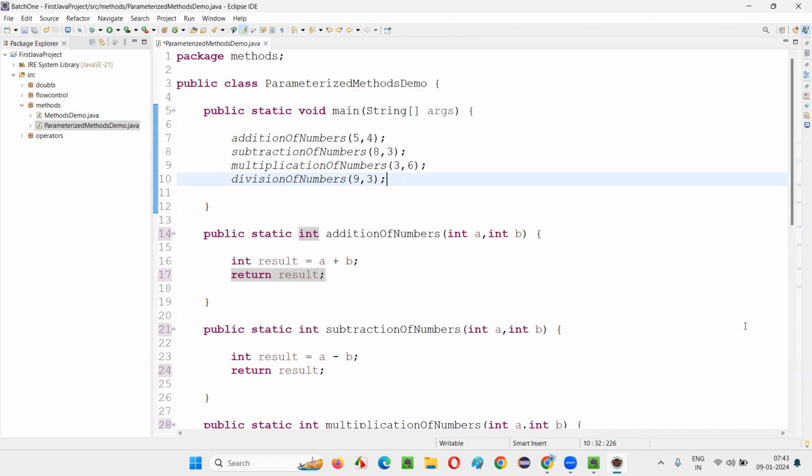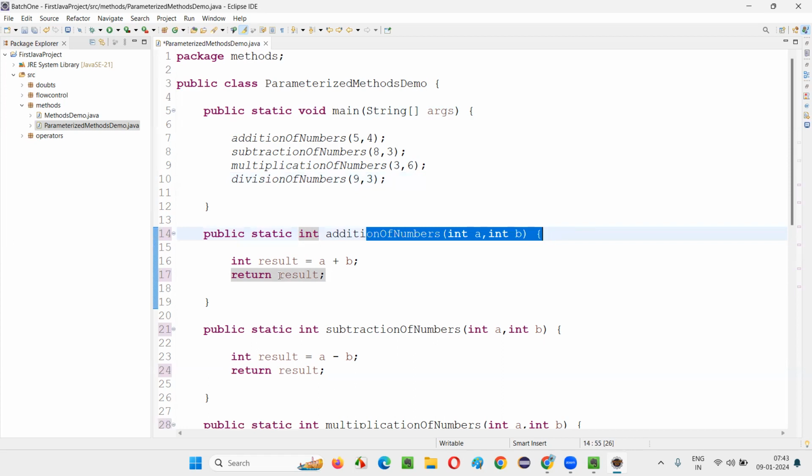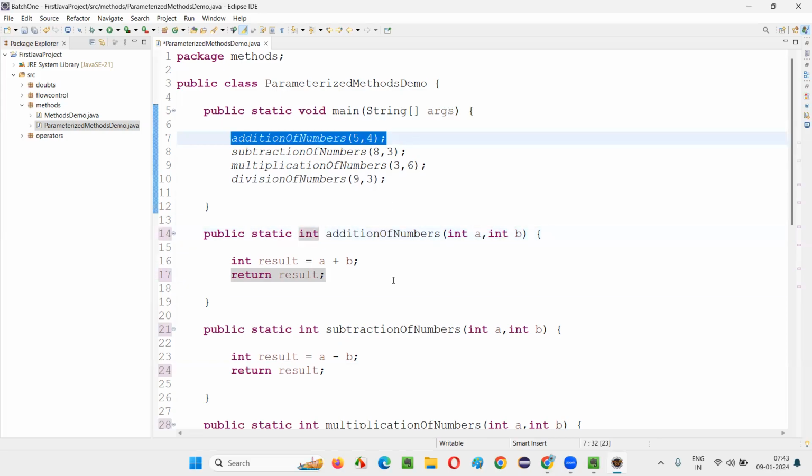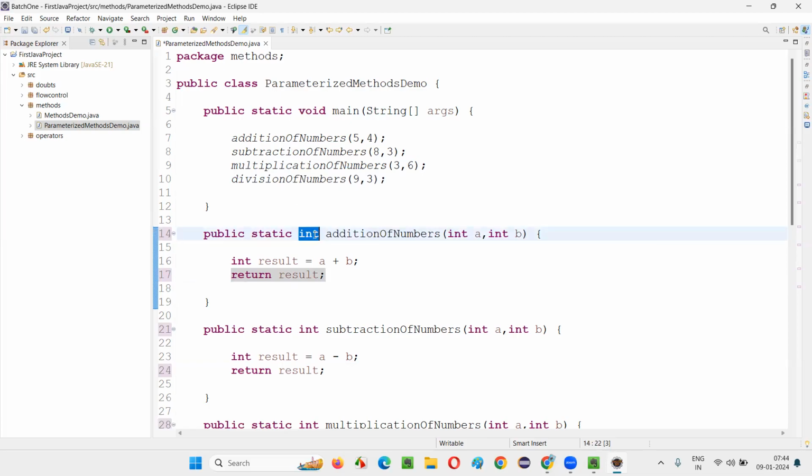You see, what I mean to say here is that the method can take in any number of data, but the result should be only one. It can only return a single value. Okay, that's the first point. Is that clear? It cannot return multiple things back to the method calling statement. Only one thing. It can be either int or double or something. It should be only one return type. Like multiple parameters, a method cannot have multiple return types. Only one return type will be there.